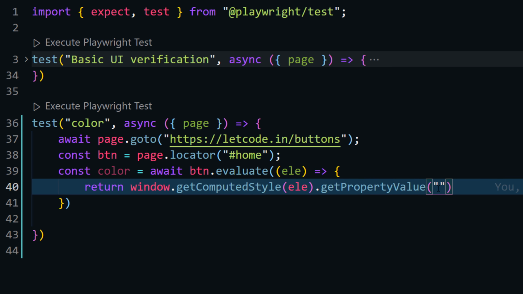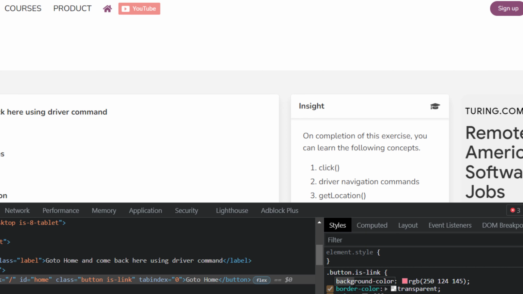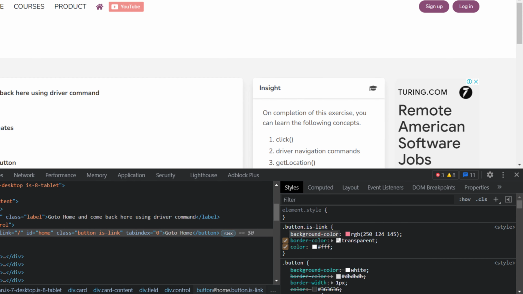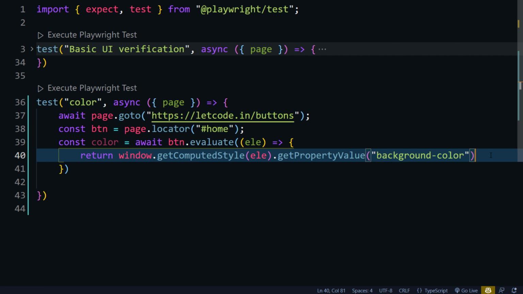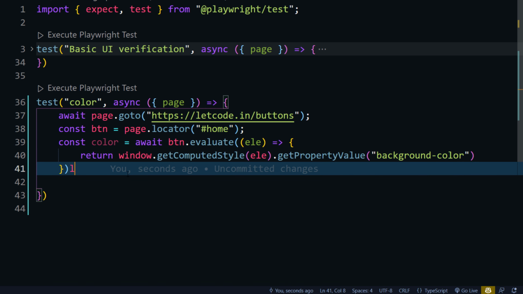And here we can pass either the background color, the border color, or the color, which is basically the text color. Based on your CSS requirement you can copy the value or just paste it over here. That's it.